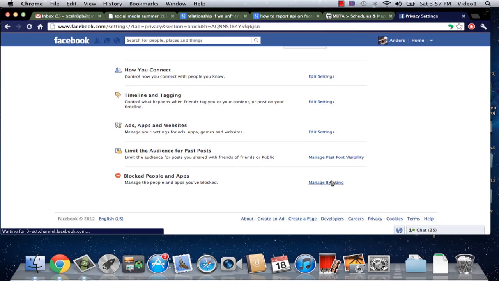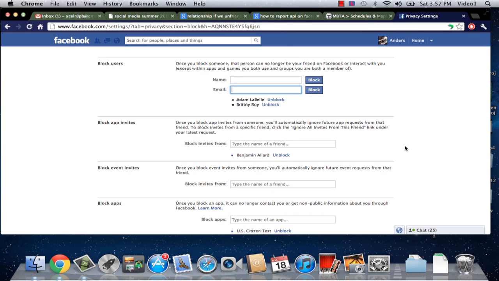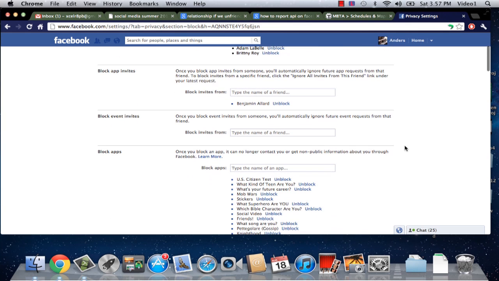Finally, you can block people. If there's someone who's harassing this young person online, you may want to input their name and/or email of their profile on Facebook and then block them, which will cut them off completely from this young person. I highly suggest this if there is someone who's being offensive or otherwise just kind of getting in the way of the good time that this young person could be having.